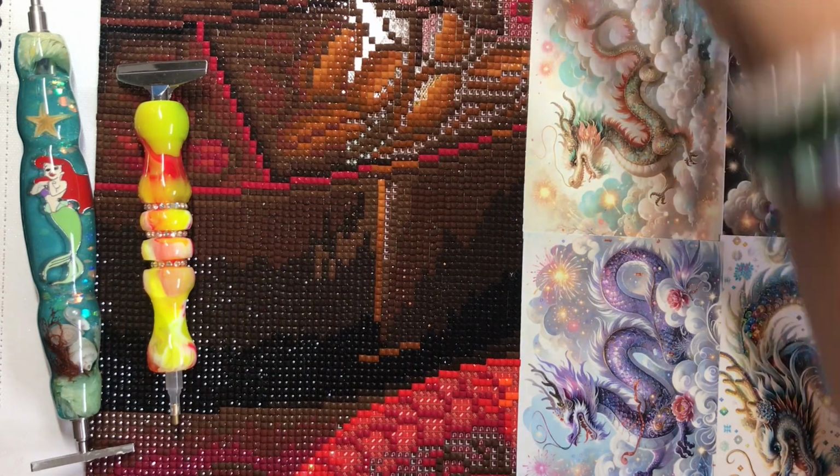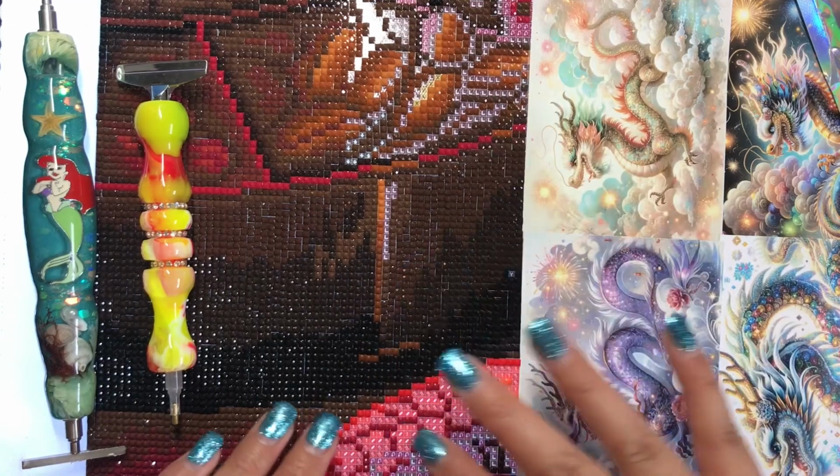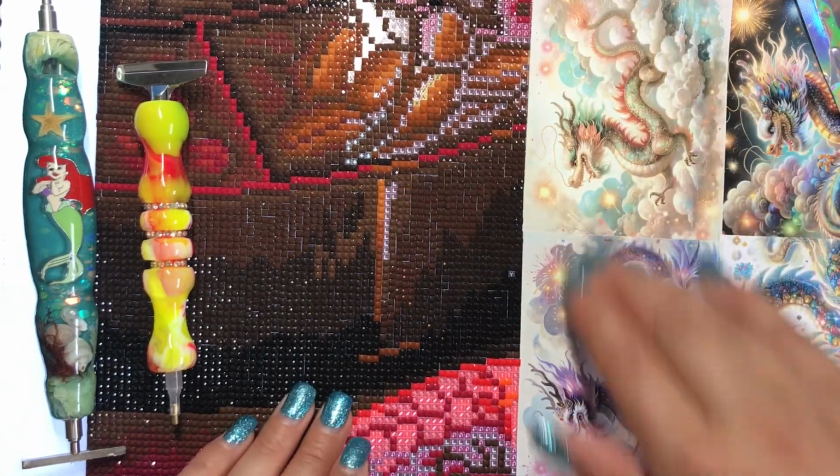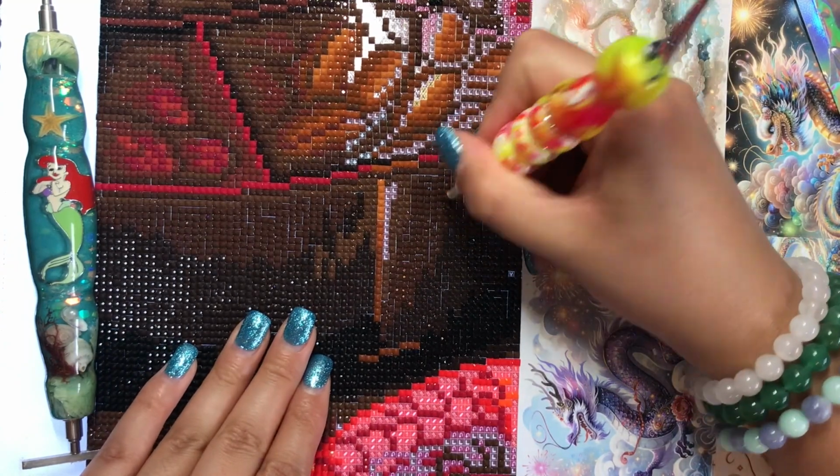So we're going to slowly work on this. I started this section and I'm slowly making my way through it. So there's a little bit here, and maybe we'll open up this part here. I don't know. But this is what I'm working on.